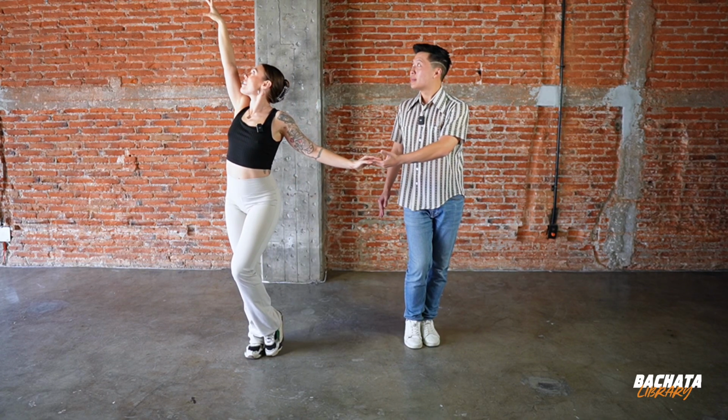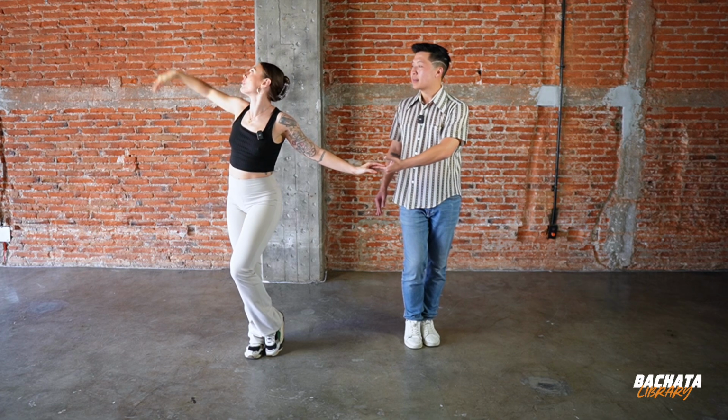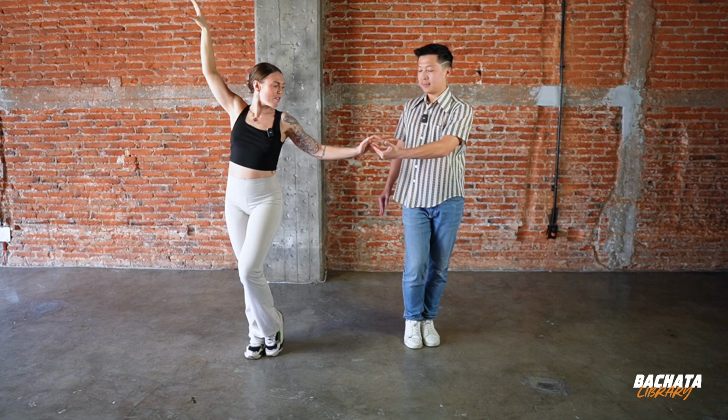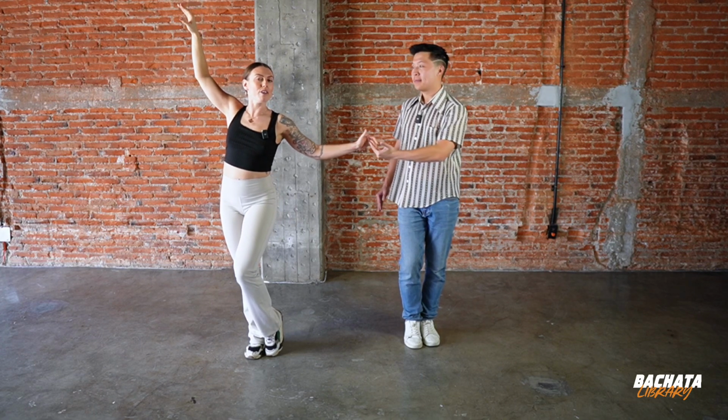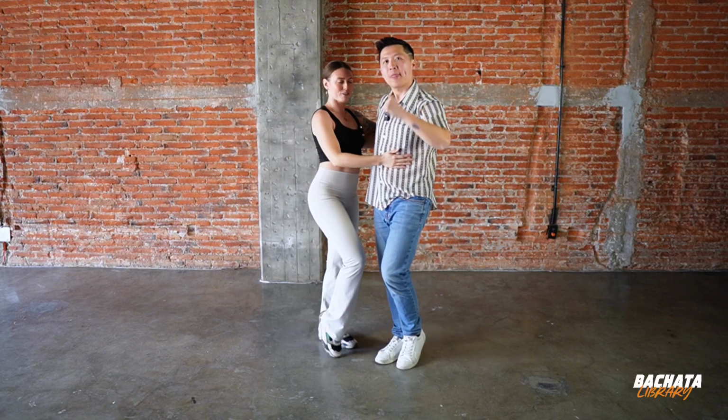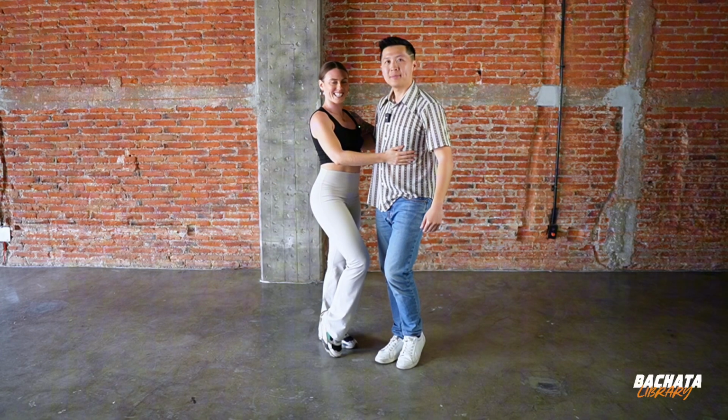And again, just an extra level of styling. Follow that movement with your head and your eyes. And then as we get pulled back in, because we've got resistance here, we can feel now that Tam wants me to come back, and just look for our partner's stomach here.